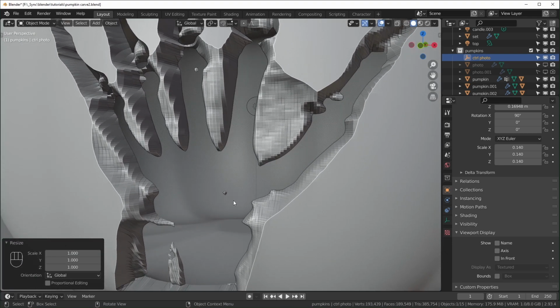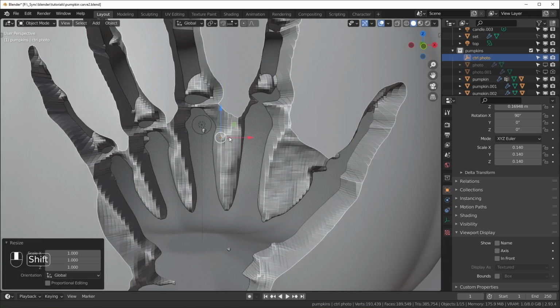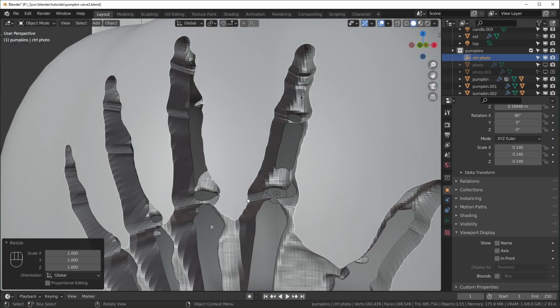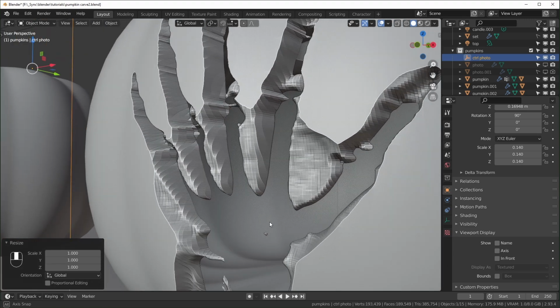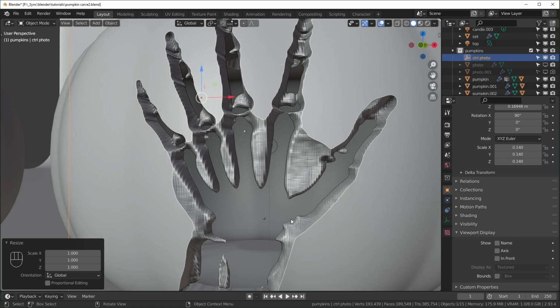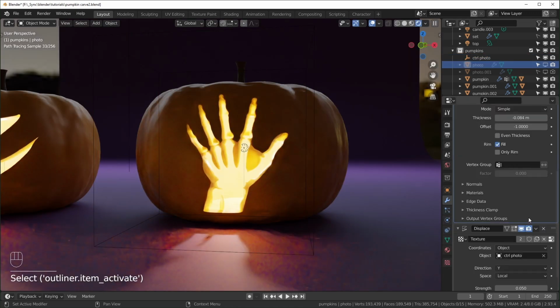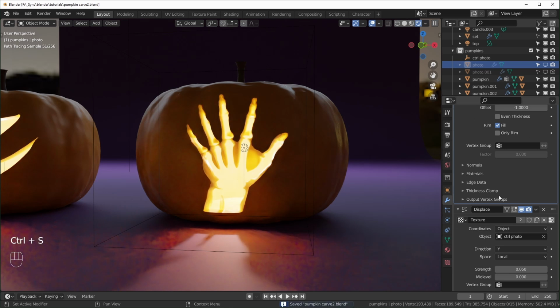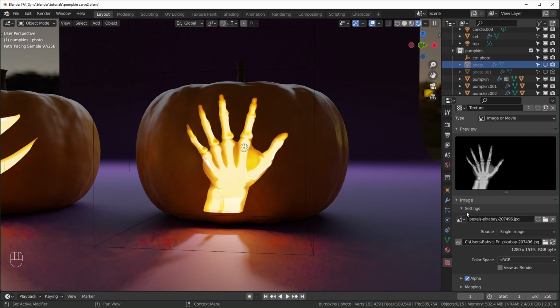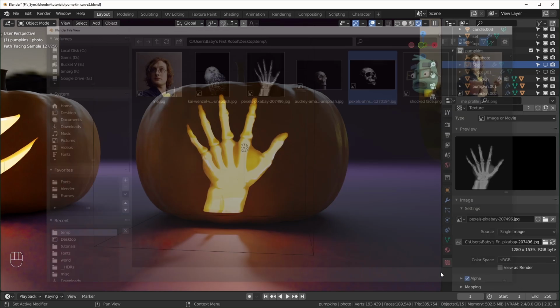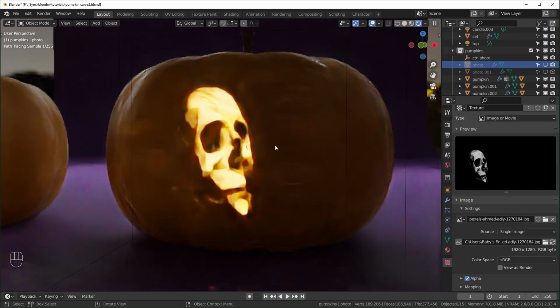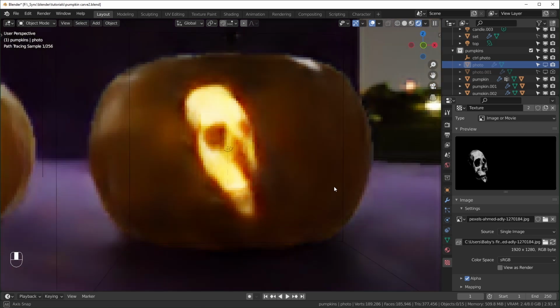Obviously, it's not realistic to have any floating pieces in there, so you could always apply this and then clean it up a little or something like that, but I'm not really going to worry about it too much right here. And when you have this set up the way you want, you can pretty quickly swap out the images too. So back in the modifiers, I'll just click this to go into the texture tab, and we can just swap out the image with this folder right here. See if it works. We didn't even have to adjust it. It just worked immediately. And that looks pretty cool.